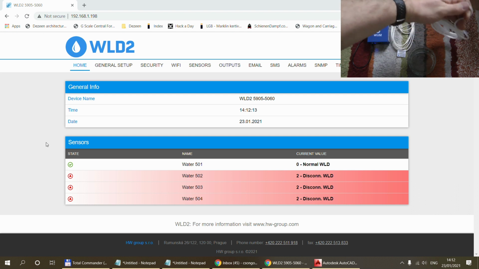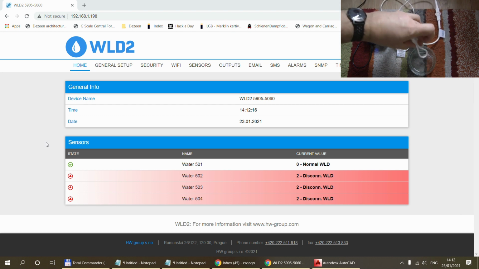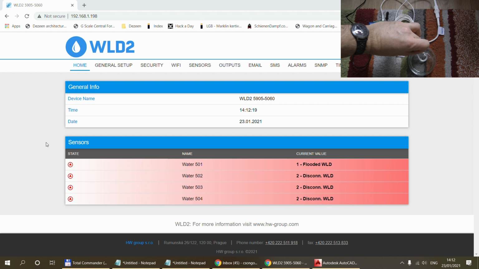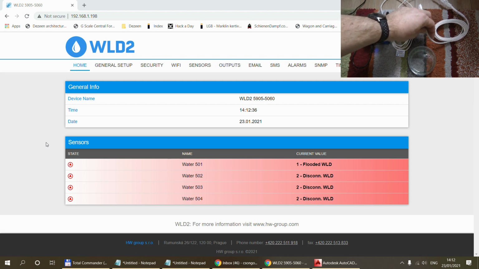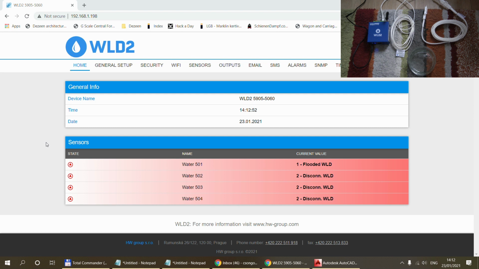So this is the cable, and I think I'm just going to dunk the very end of it into the water. And obviously it's going to take a couple of seconds. Well, it's already detected that the cable is flooded. So this much water in this short amount of time was enough for the system to detect the presence of water. And actually I'm just going to remove it as well. As I said, this detector cable is like a braided wire, so that's pretty wet at the moment. So I think it will take a couple of minutes for this to dry out and for the device to say that it is no longer flooded. But maybe by the end of the video we will get to that state. But it is showing flooded at the moment.